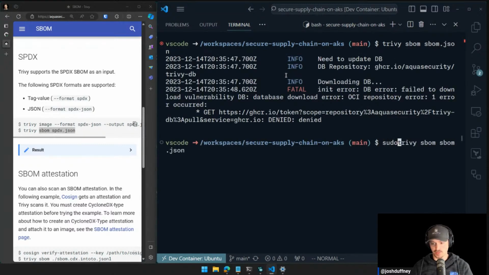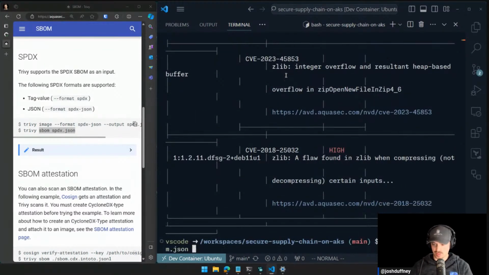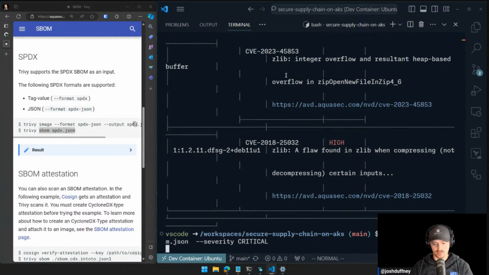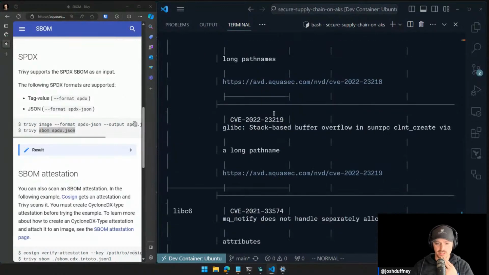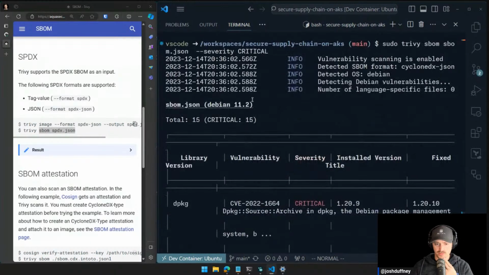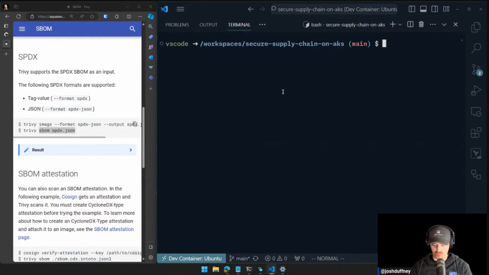I need to do sudo. Just the severity ones. Just count the critical. I've got 15 from the SBOM. Let's see if we get the same results from the patch.